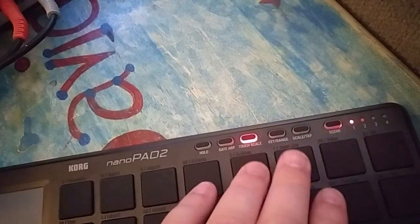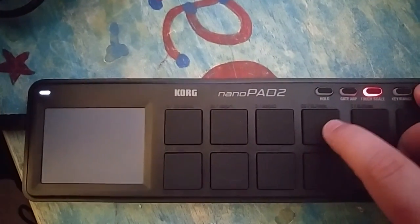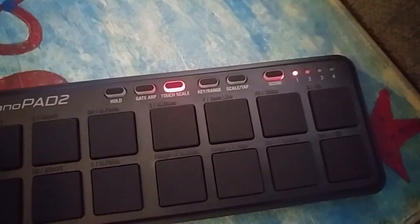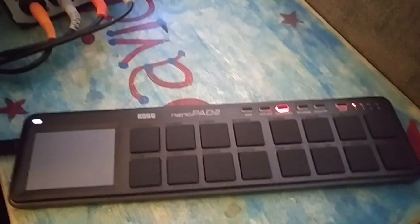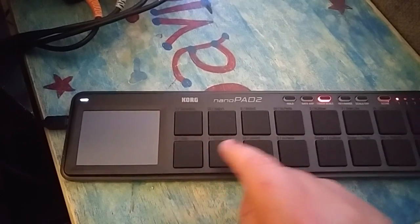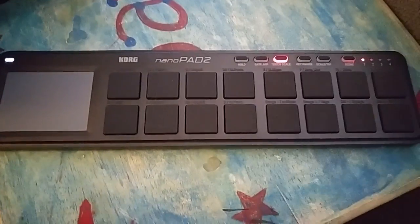Let me see if I can turn touch scale off and actually turn it back on. Key, we'll do C, scale pentatonic. Let's see how that sounds. Yeah, I've turned the octave down. I don't know why I did that. There we go, fixed that. I'm also going to put down the sustain pedal, so now I have a nice sustain. So I can even play. Whoa. Oops. I'm not used to these keys. So yeah, you could play a little melody. You could even do it on your keyboard here.